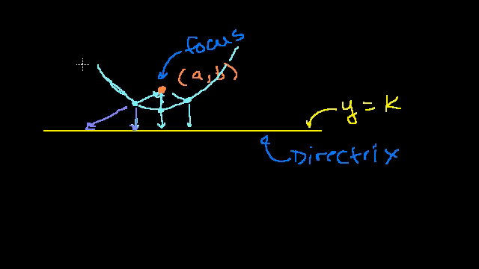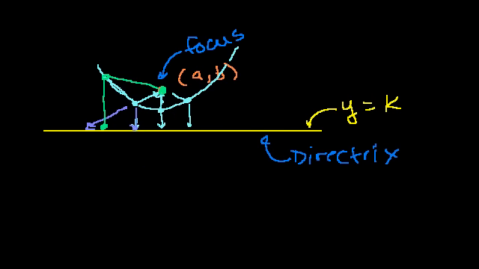But what we're going to do in this video is actually show you that it is a parabola, show it to you mathematically instead of this little drawing here where I show you that it kind of looks like it would be a parabola because this distance right here looks about the same as that distance right there. Or I could keep going up and down the curve and keep doing that, but that's not satisfactory. Let's actually mathematically show that the locus of all points that are equidistant to this point and this line, this focus and this directrix, is in fact a parabola.